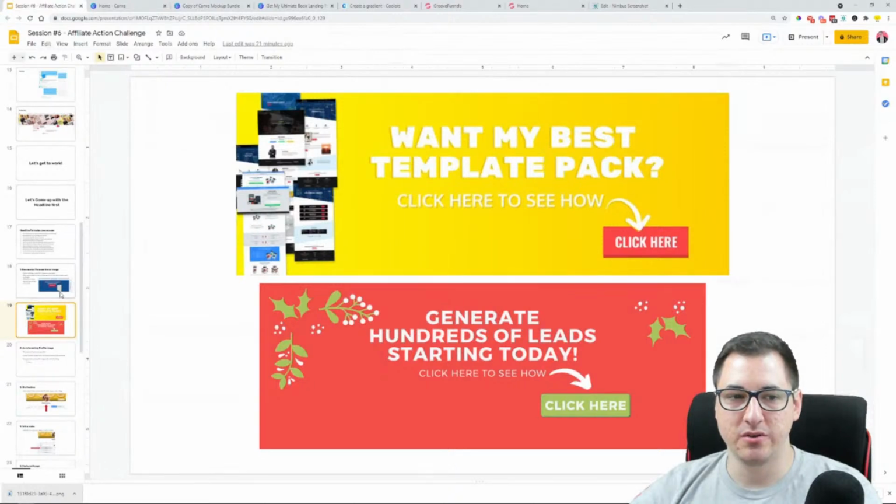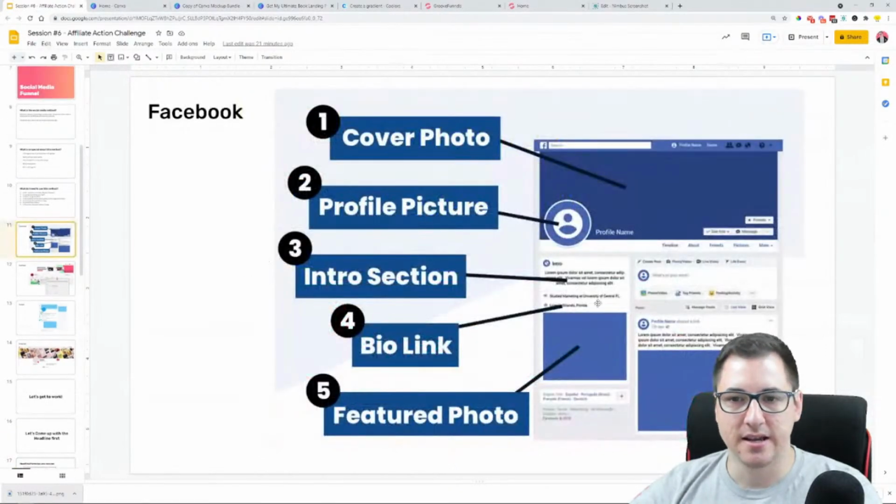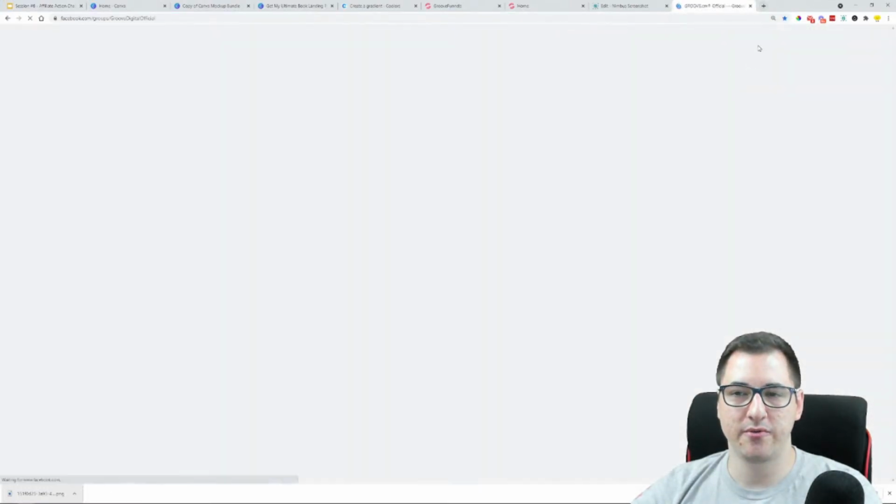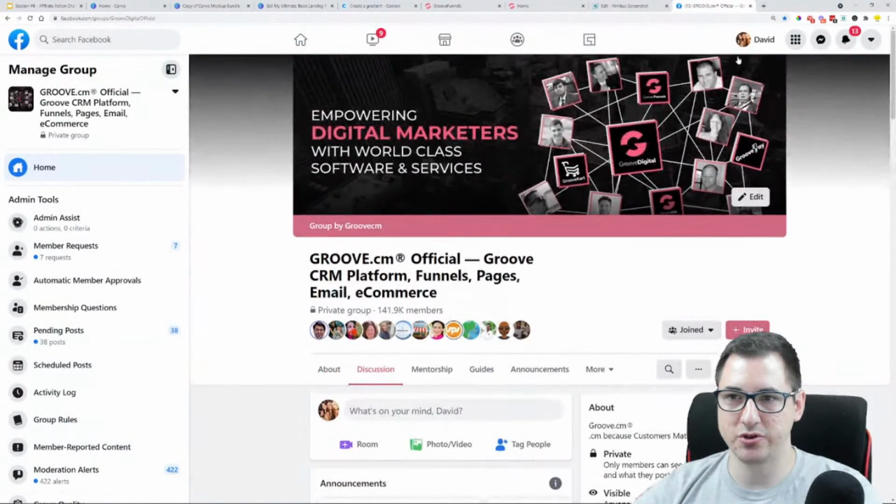Another thing that we need to be mindful of is that whenever somebody's looking at our background on Facebook, on our actual profile, in the middle of the screen there will be the actual profile image. So let me just show you how that looks.